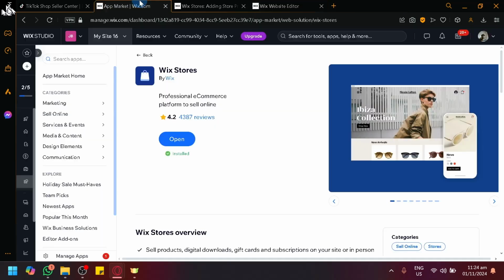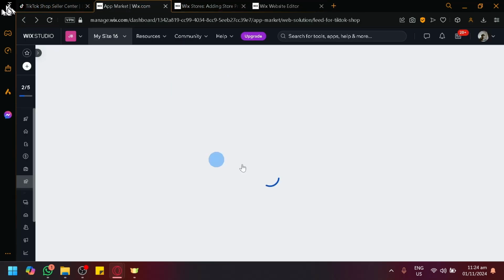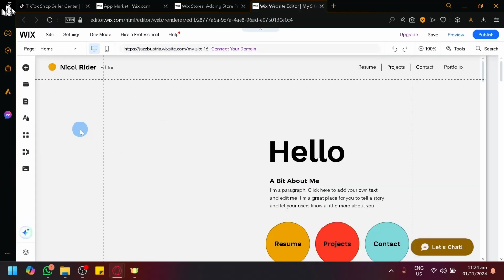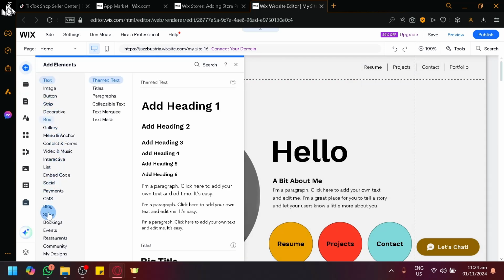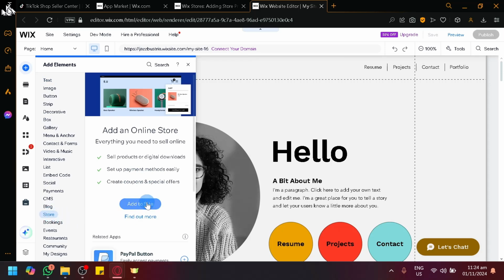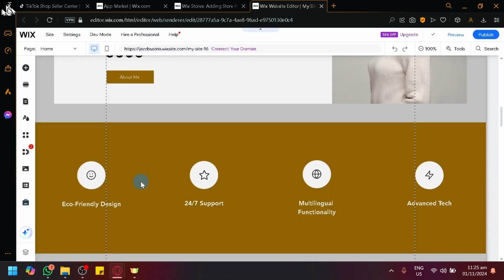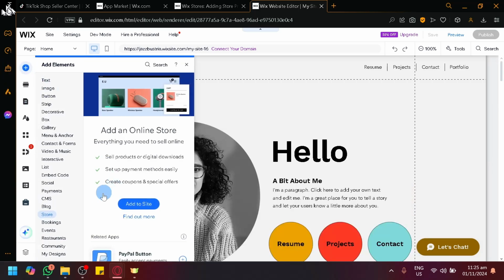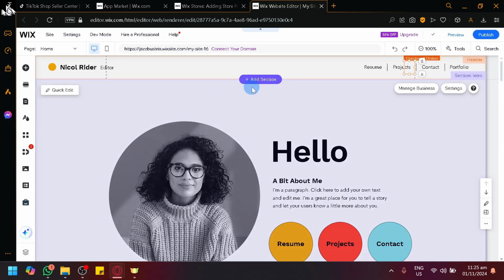While waiting for that, we could check out over here. As you can see, let's put it back. Let's open the Aftership now over here. As you can see, now over here, let's click on add elements over here, and I think it's under store, and then click on add to site. I'm not sure where it would be added, but I think it's going to be added either way. So let's try and double check where it would prompt us to add it. I'm not sure where it's going to be added.